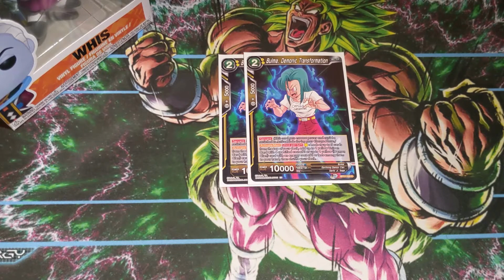You tap 1 yellow. You look at the top 5 cards from the top of your deck, add up to 1 yellow unison card with a specified cost of 3, or 1 yellow Demon Clan with an energy cost of 3 or less from among them, and then shuffle your deck.